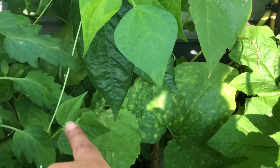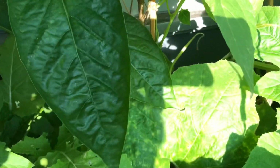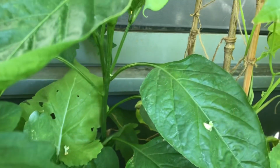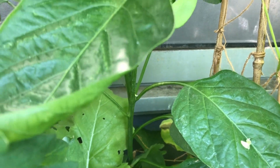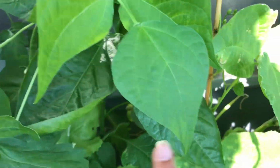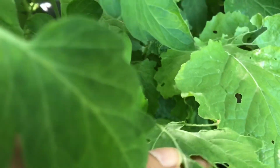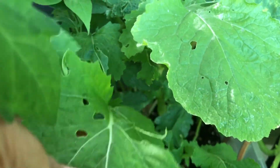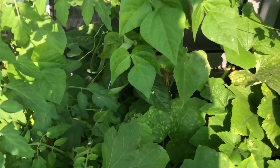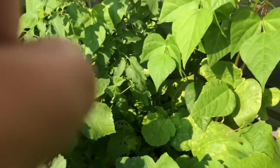Next up here in the same storage box, I have turnips, I have radish, and I have a bell pepper plant, which is not yet showing any signs of flowers or fruits. So I'm not sure what's going on with that one, and I can't even reach it because I have all these plants in front, so I cannot reach it properly, and I don't know what's eating the leaves of my turnip and radish. I might have to just pull this box out and see what's going on in here sometime when I get a little more time to spend and go back there. So I have to remove everything and then go back in there and check.